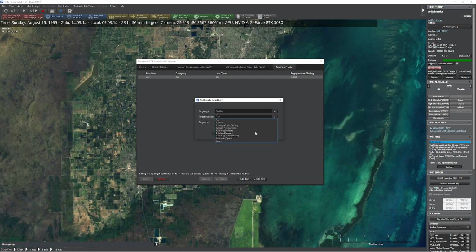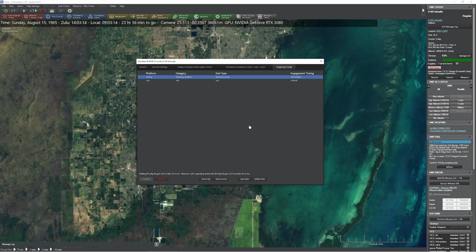Supply, we'll do a Surface Facility. And let's see here. We're going to pick latrine. Now, you're probably going, wait, what? But now you'll notice that up at the top here that we have a new little option. We have engagement timing. And of course, this has been set to the immediate, which means that this is going to be our priority when we're going to go ahead and do this.